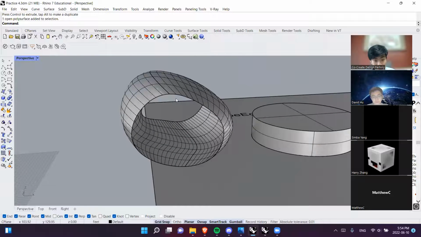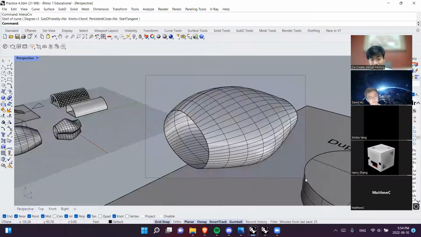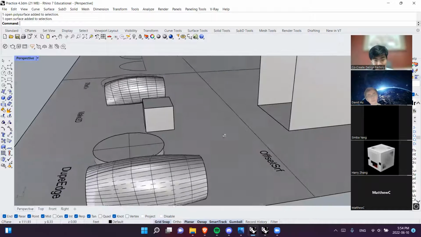But notice how this is not a perfect circle. I forgot how I created it, but you actually cannot trace it. Let's say this is our building, and there's a new building plan, and we want to connect this tunnel to the main building.